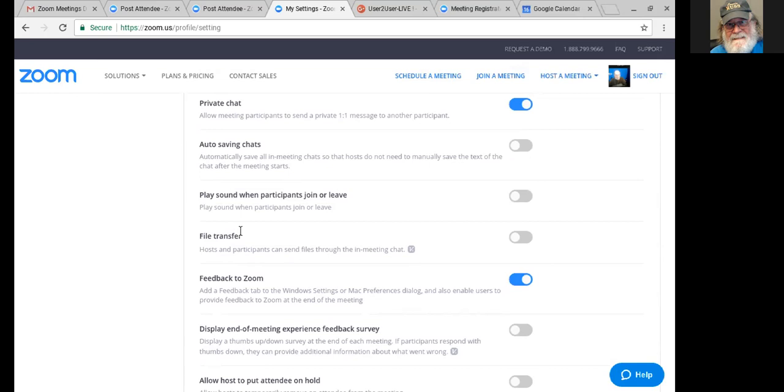In the chat, you can send to someone privately, and I am sending a message to Andrew. If I learn how to spell, and I just sent it to Andrew. The rest of you did not see that, right? Now, to the right of the To, the far right-hand side, is the word More, you can save the chat.